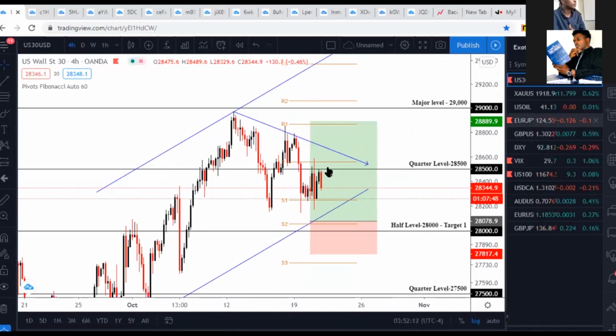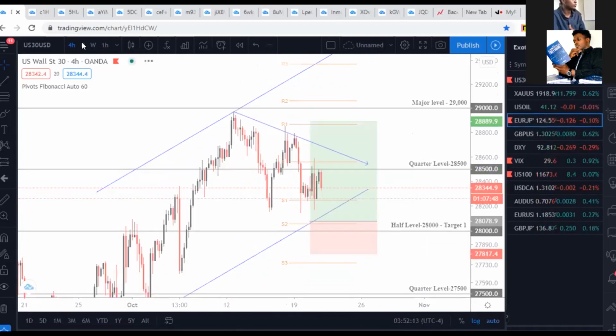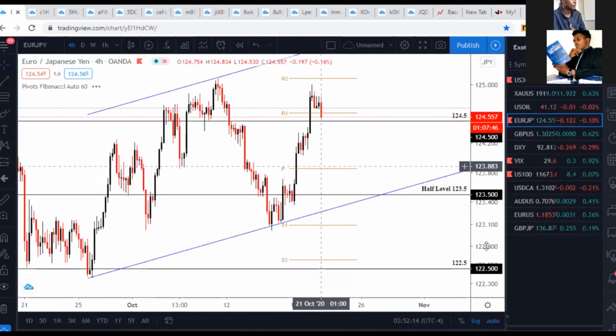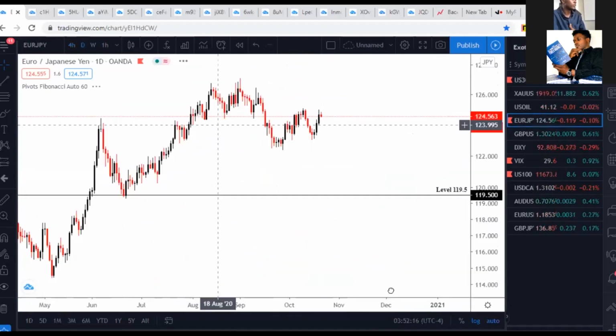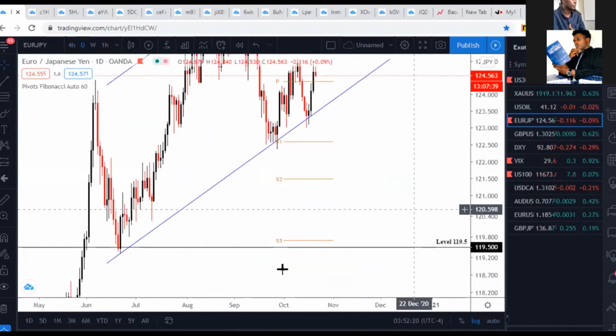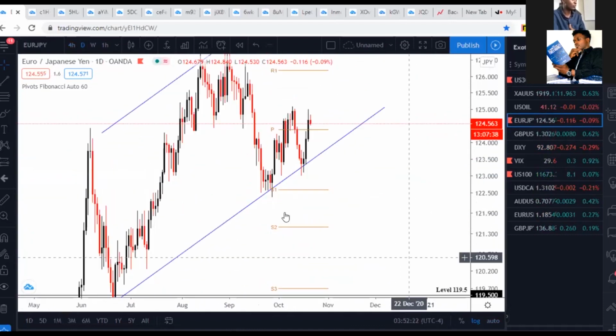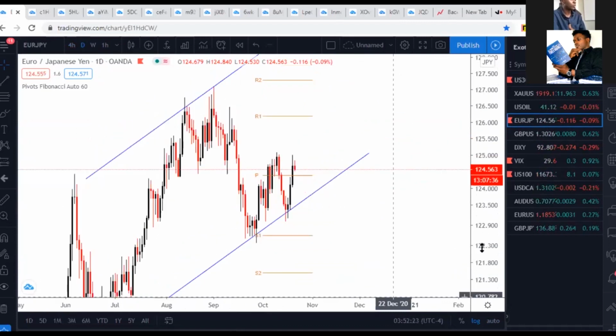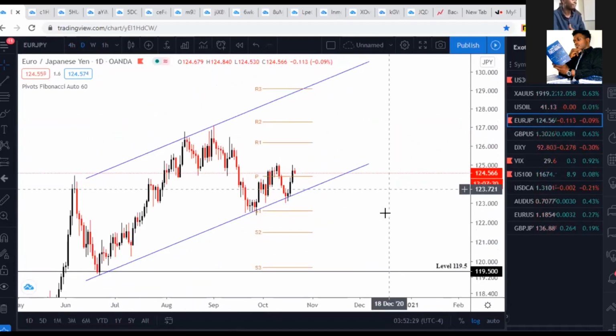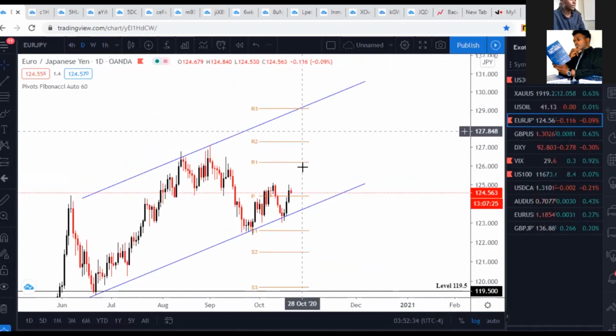Euro yen is quite interesting, so we're getting some bullish moves, bearish moves. On the daily chart, this is the pattern formation developing. You had the first bounce, second bounce, and this third move to touch it, the third bounce. So markets are probably pricing in a move to the upside, probably to 129. You could see markets rally all the way to 129 by the end of the day.